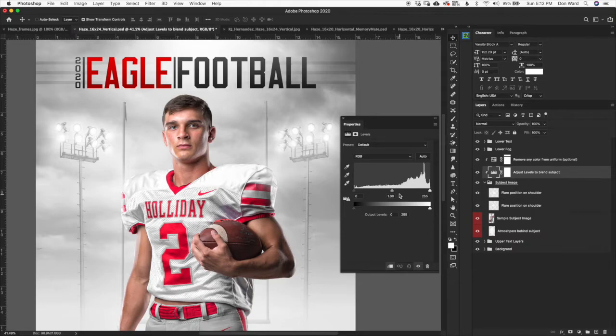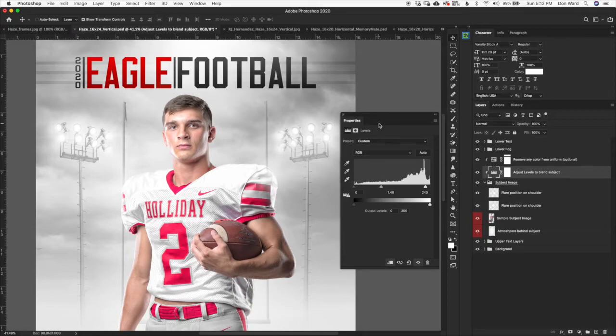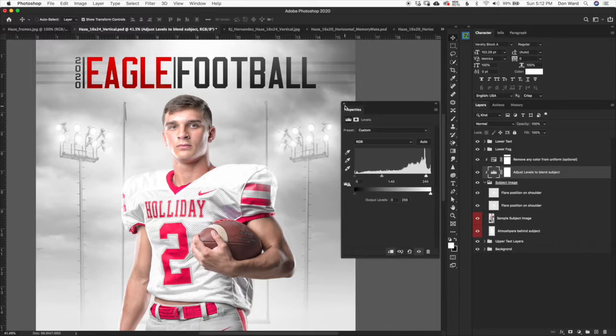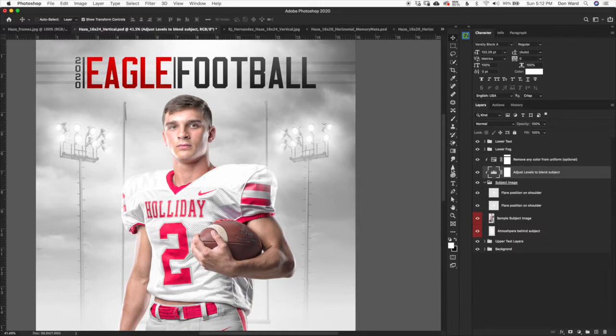And to lighten your subject, I always start with the midtones. And you'll see it'll have an undesirable effect on this subject here because he's not dark to begin with. But you see how I'm starting to lighten up my midtones. So it's a matter of finessing the midtones and the highlights to lighten your subject and get it to blend with the background and look good. So you can play around with that. It'll make a huge difference. If you just drop a dark image in there, it's not going to look right. It's not going to look natural. Everything's so bright in the background, and then you have, you know, a real harsh, contrasty, dark subject image. So it's really worth it if you take a few extra seconds and play with that.